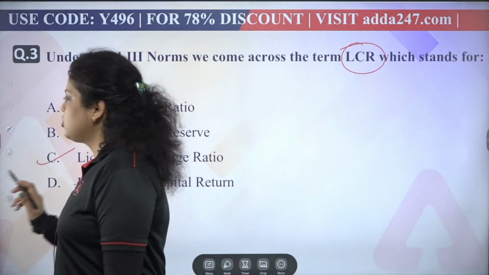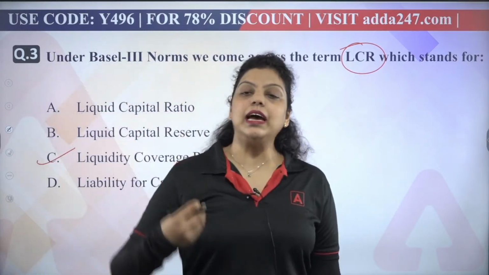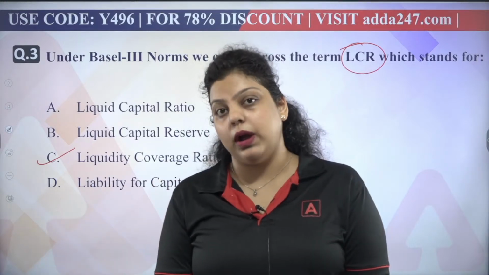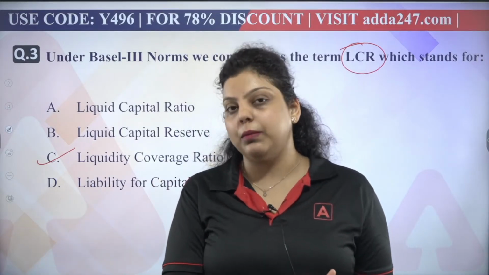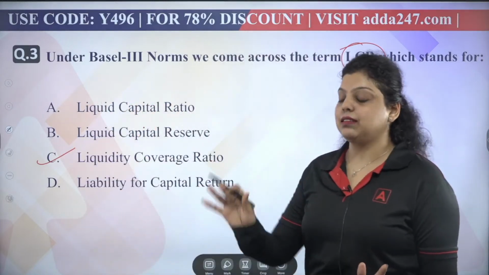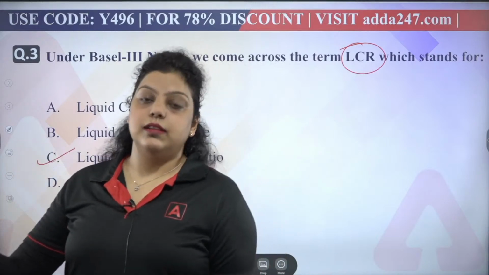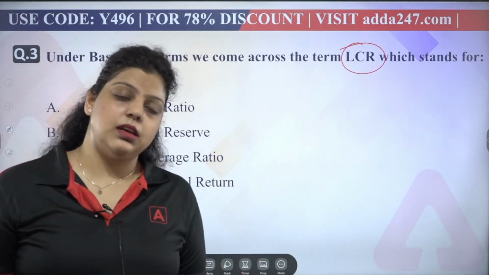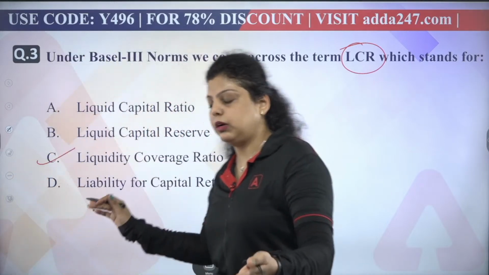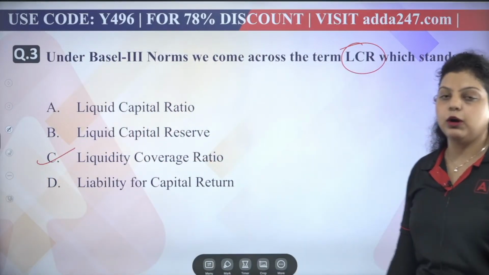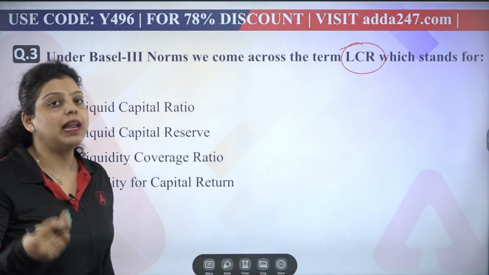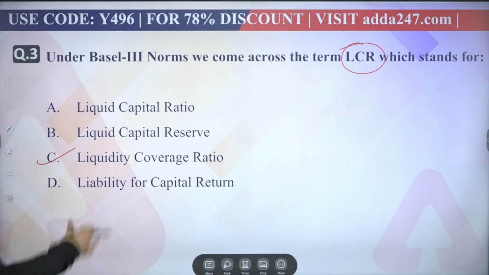This liquidity coverage ratio is simply a ratio which banks have to maintain with themselves for a certain liability requirement, when there is a short-term liability requirement. So banks maintain a certain reserve with themselves so that for 30 days, if any uncertain requirement of liquidity or liability arises, the bank will be able to pay the customer. That's why banks maintain a certain amount for short-term liquidity requirements, or we can say for short-term liability payments. So the right answer will be liquidity coverage ratio.